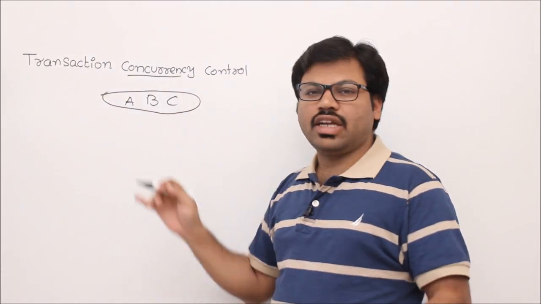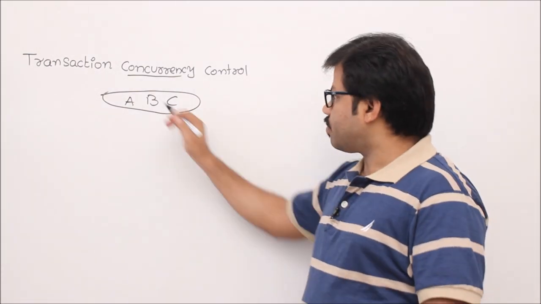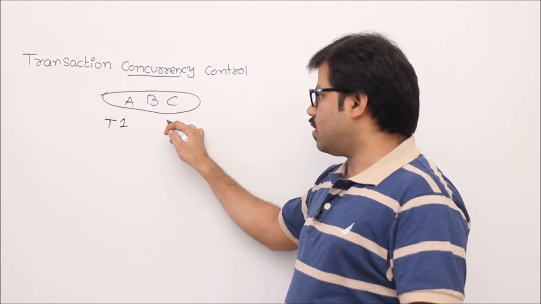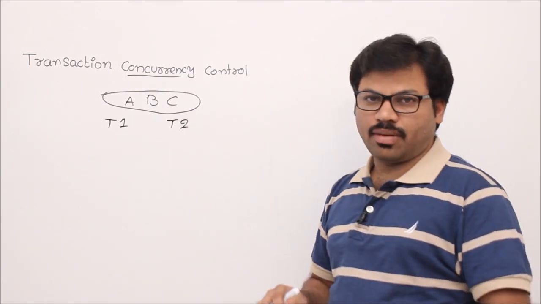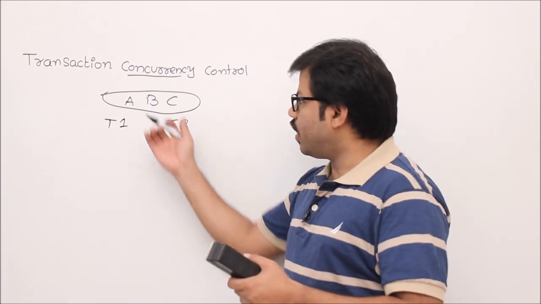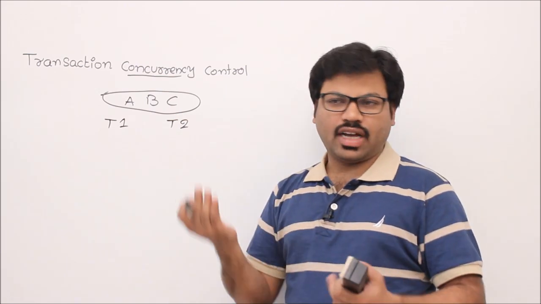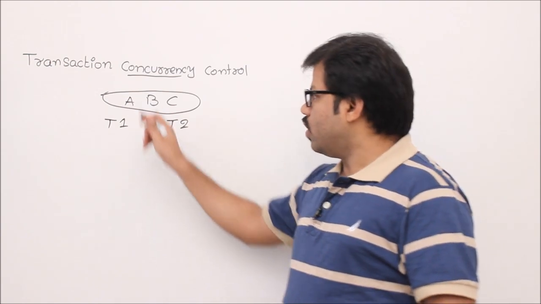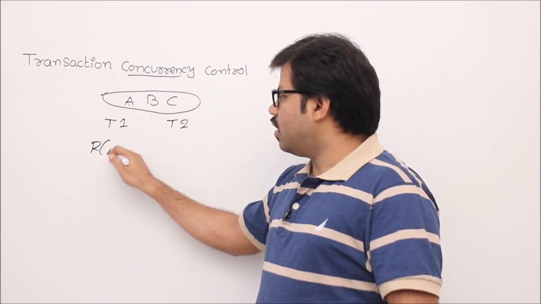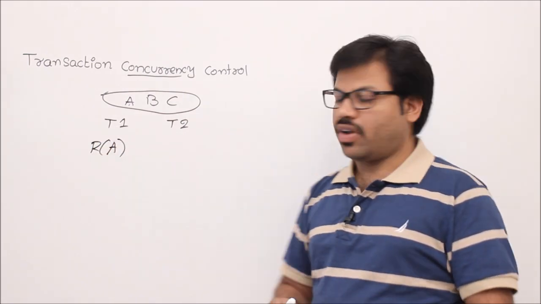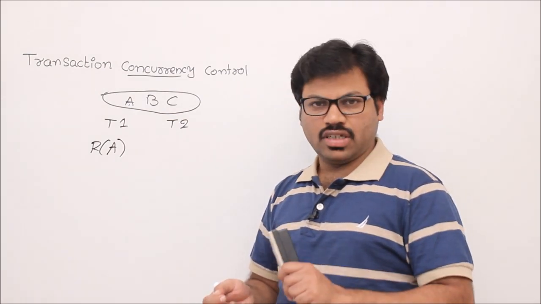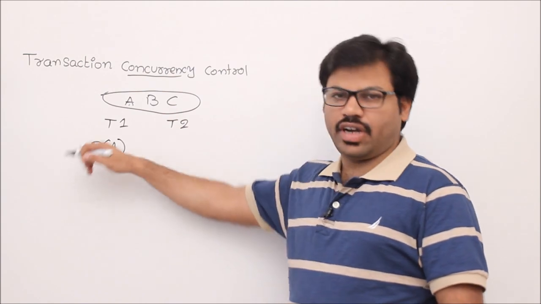Now when you have a collection of database variables, you should first know what a transaction is, and only then will you understand concurrency. Usually what you do with your database is update it, right? You read the data, modify it, and update it, or otherwise modify it directly. For example, to read the data a, we do read of a. Maybe the data is on disk; if it is, you fetch the data from disk. This entire thing is part of read of a.